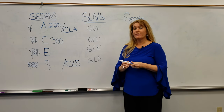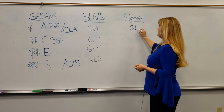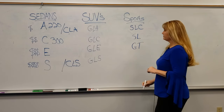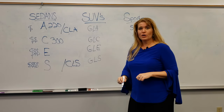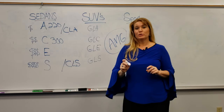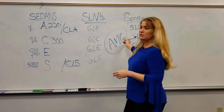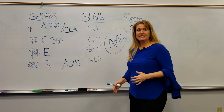Now we're moving into our really sporty vehicles. You may know Mercedes-Benz simply for some of these. We have the SLC, which is going to be our smallest — these are two-seaters, also called Roadsters. We also have the SL, and then our iconic sports car, the GT. Now, both sedans, SUVs, and sport cars also have an added thing called AMG. AMG is our sports engine — it's incredible, it makes things more powerful. There'll be another video about the AMG line, so stay tuned, and I'm going to break all of these lines down even more specifically in a later video.